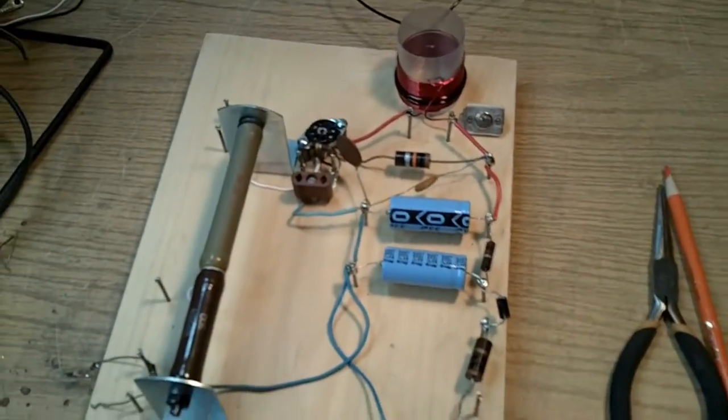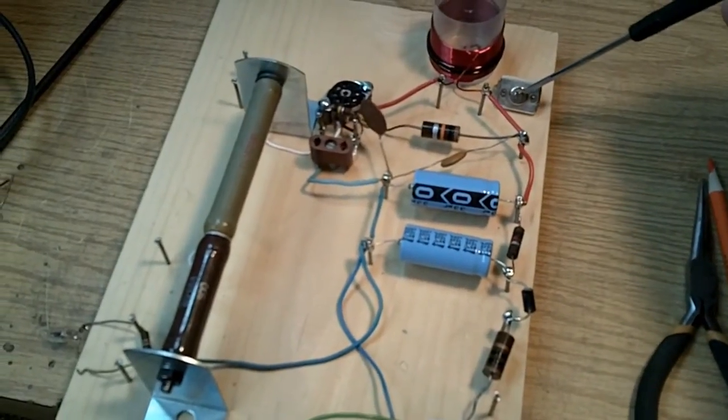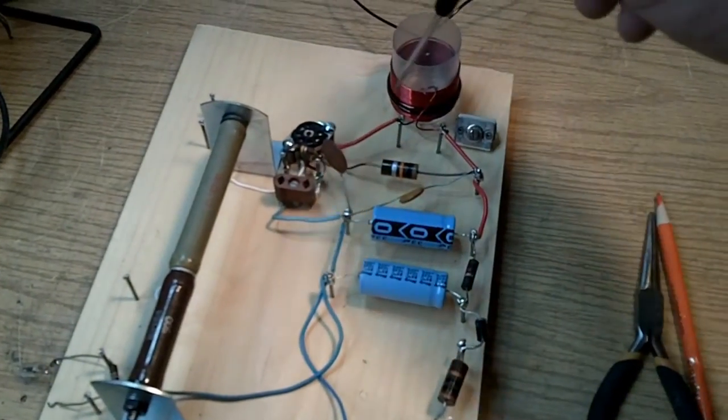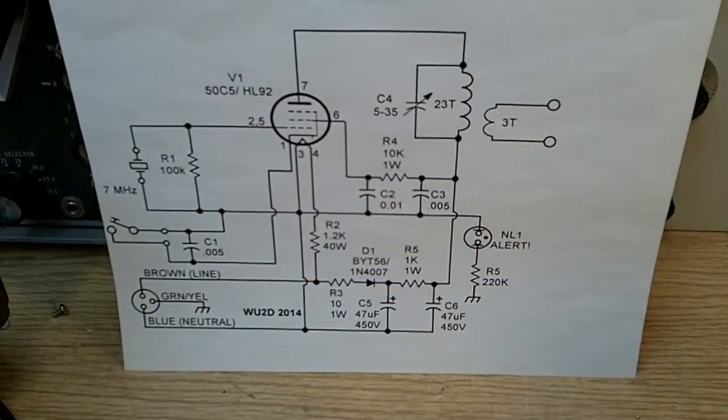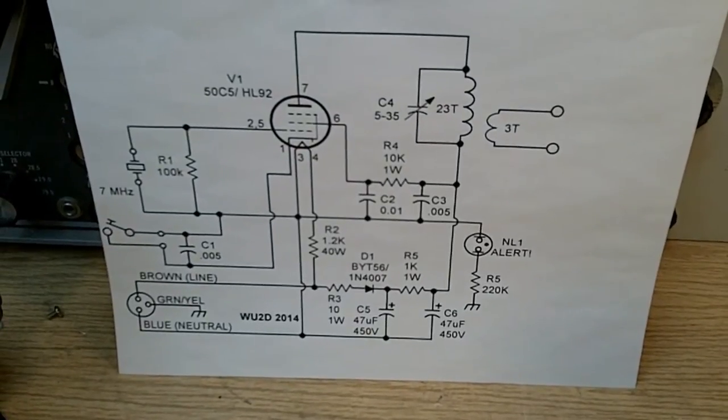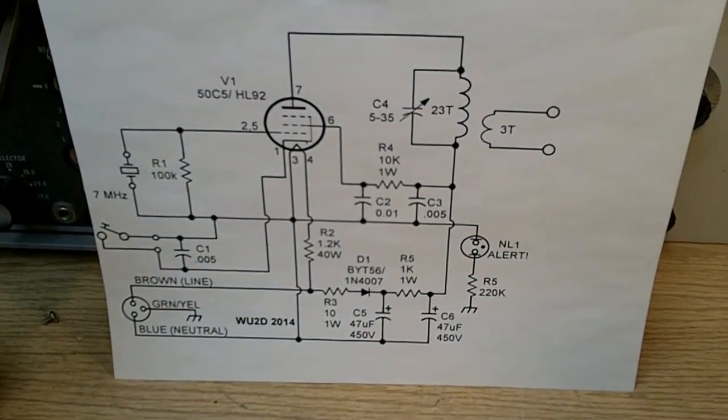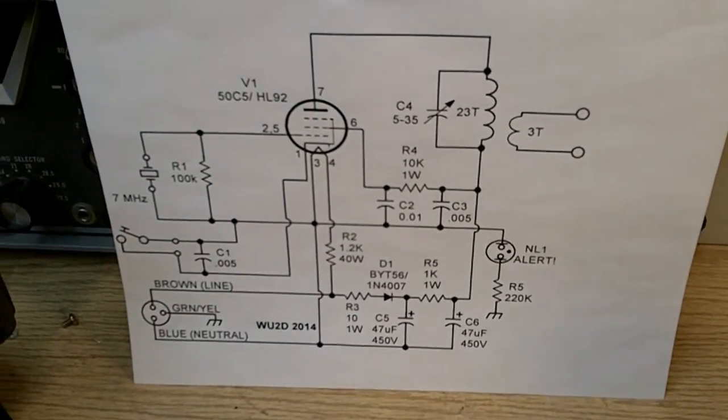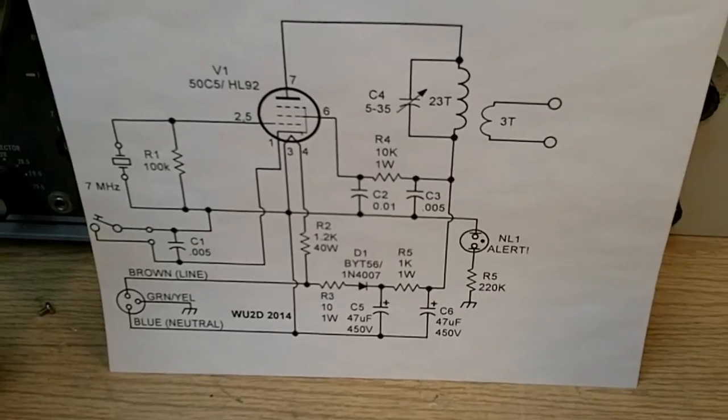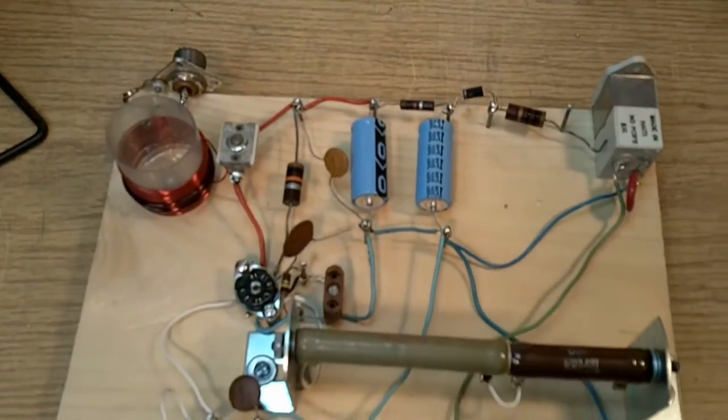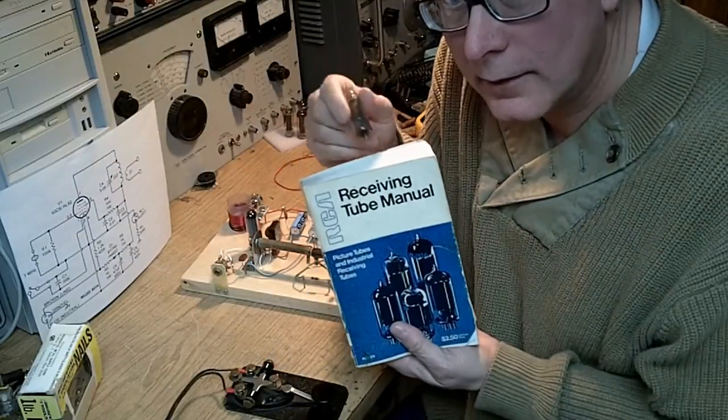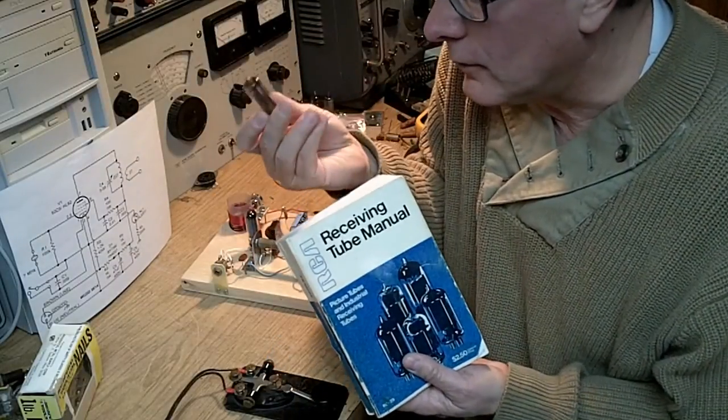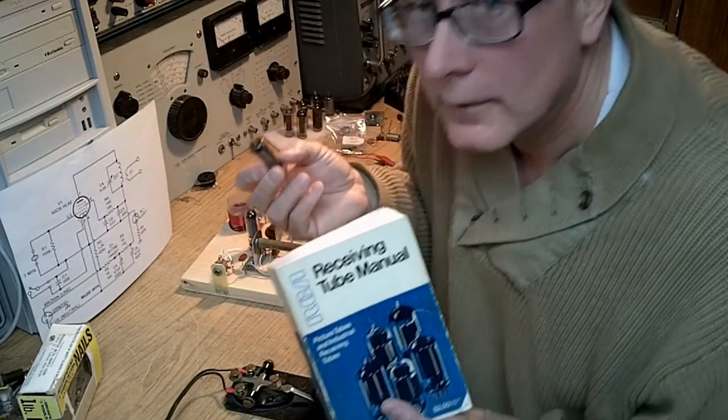Now, a screwdriver still in contact with this will have high voltage on it, but it will not mistune the tank if you wire the trimmer in this way. Let's take one more quick look. Again, this is the basic transmitter with no real modifications other than the power supply switch, so it will accommodate the 220. Also, I mentioned that quite a few tubes are acceptable for this circuit, but do check the pin diagram before you hook up any tube other than a 50C5.